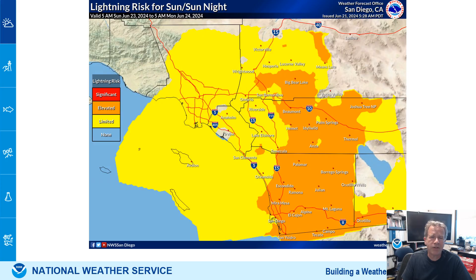We will see some rain out of it too — it won't be bone dry, but it won't be heavy rain initially. When we get into Sunday afternoon, those orange areas show that the mountain areas have a better threat for some heavy rain from thunderstorms. San Diego County has a bigger threat overall because the moisture is coming from south to north, so you're closer to the moisture source when it comes up Saturday night.